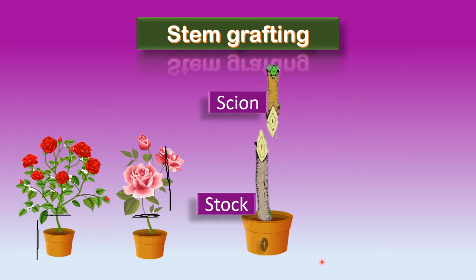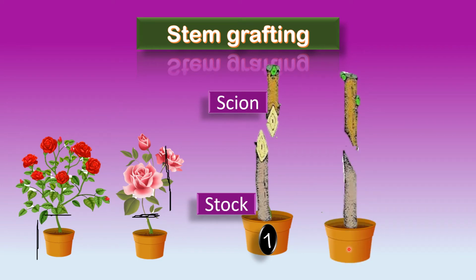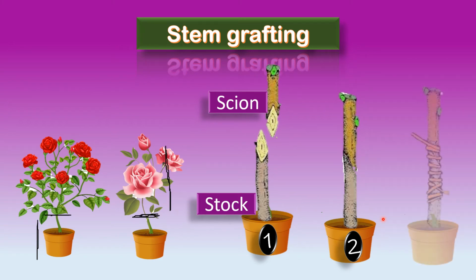How are we going to combine, children? See. This is the stalk. This is the scion. We will combine it. See, this is how we are going to combine this. When we join like this, then we will put some wax, and then what will we do, children? We will tie this.